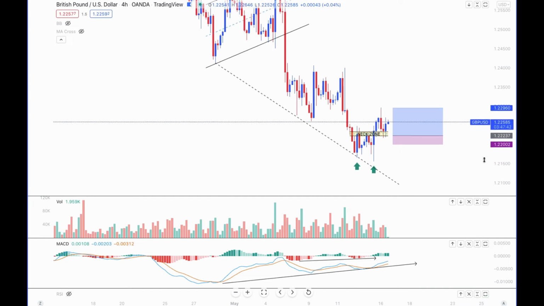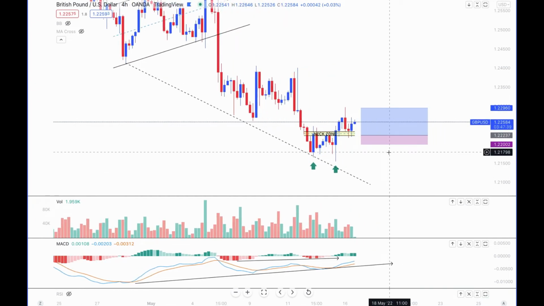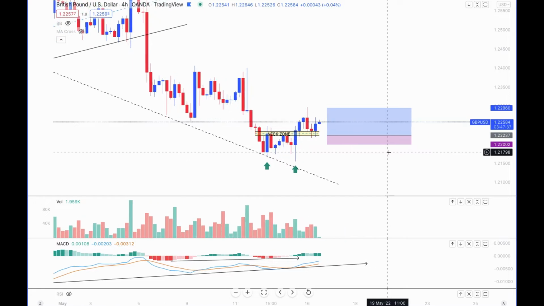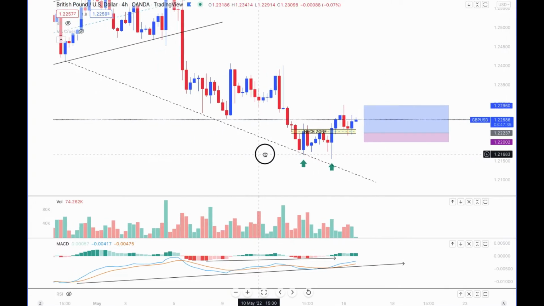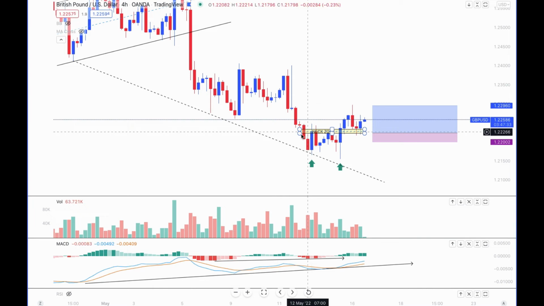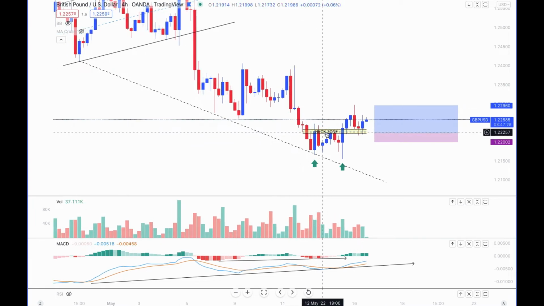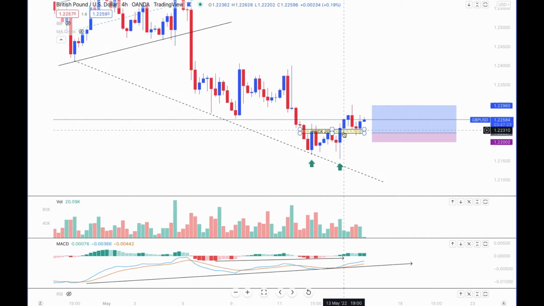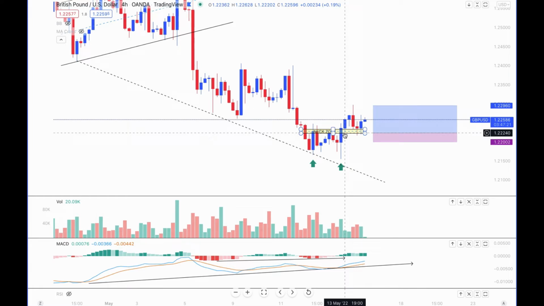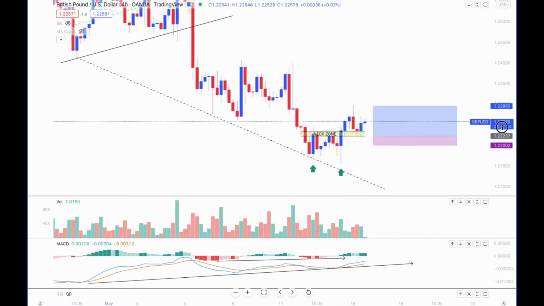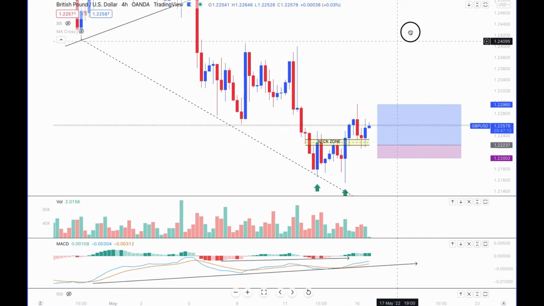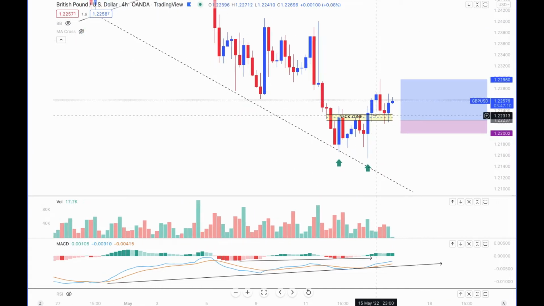So what I was looking at today was the double bottom that sort of presented itself to us on the 4-hour time frame. Now I have marked up a neck zone. This is an area of interest and liquidity that I like to see price break above before waiting for a retrace, in which case I would enter long. Now, this trade played out at the end of last week, quite late. So this is why I'm showing it to you guys now.